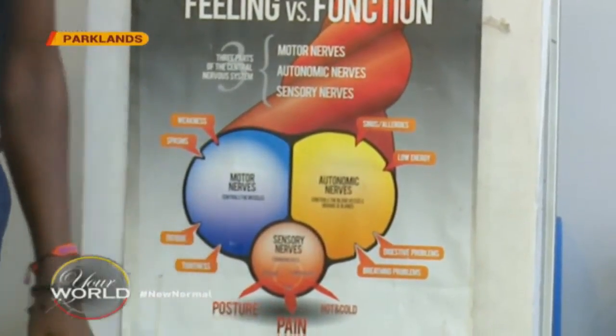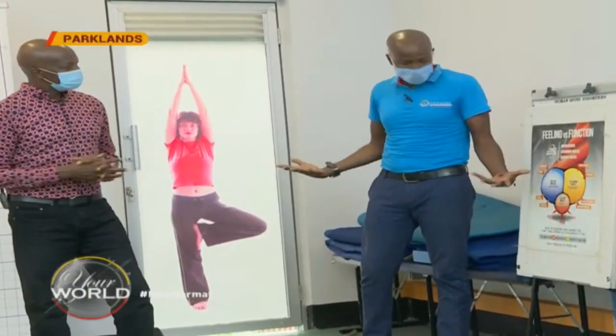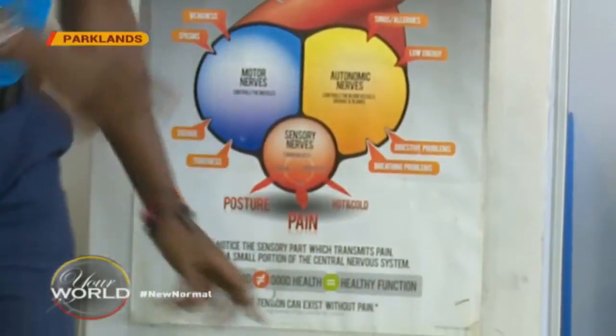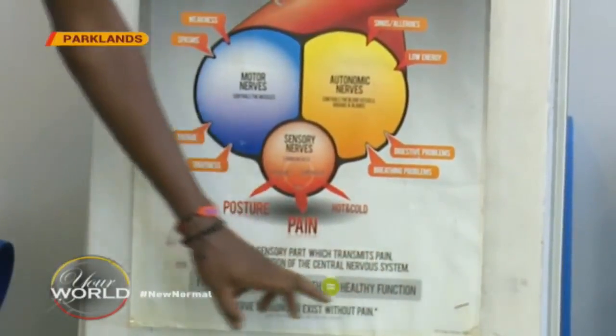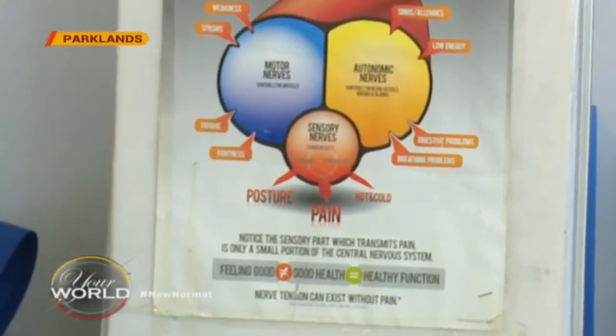What people don't understand is that when you feel good, like you're feeling good now, you're not in pain, you are not necessarily in good health. You cannot guarantee to be in good health. To guarantee good health is to have healthy function, like the test we are doing on your colleague. Because if you cannot do the test properly, you may be feeling good, but it's just a matter of time. You're going to experience some issues.